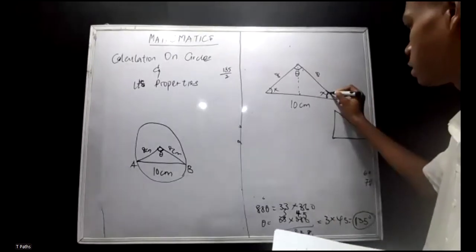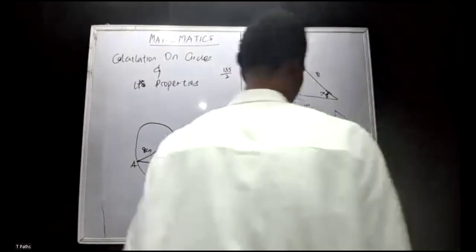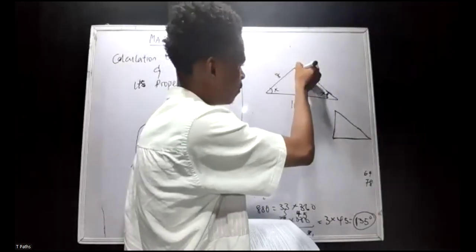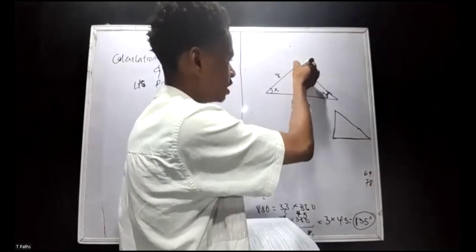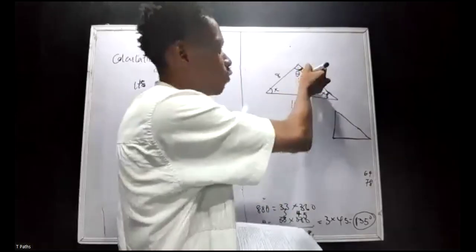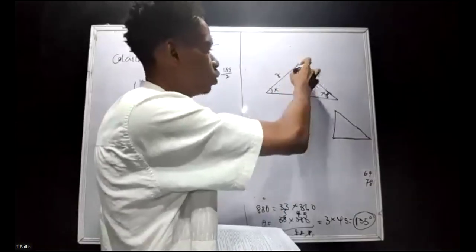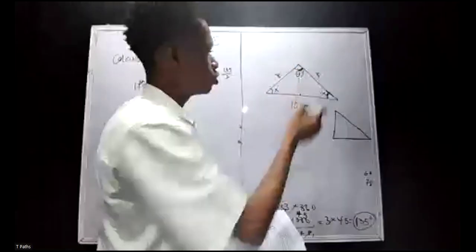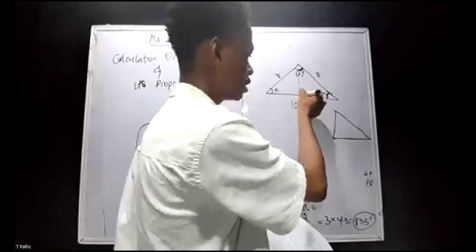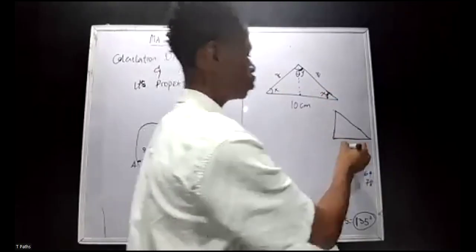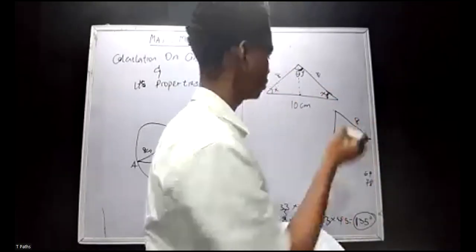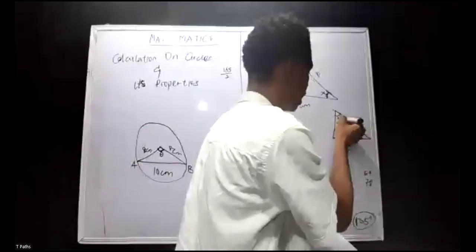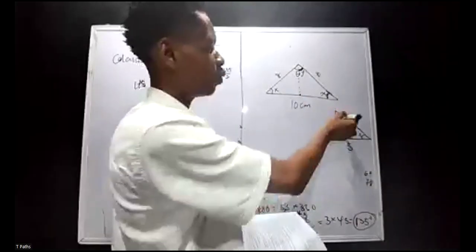All right, so this is x. This is x. So I'll do the first way. I'm going to name this half part of the angle y, which means this one will also be y. So if I get the value of y, the angle subtended by the chord is 2y, that's 2 times y. Drawing this out, because the vertical line divides this base, this will be 5 centimeters. This is 8 centimeters. Now this is my y.